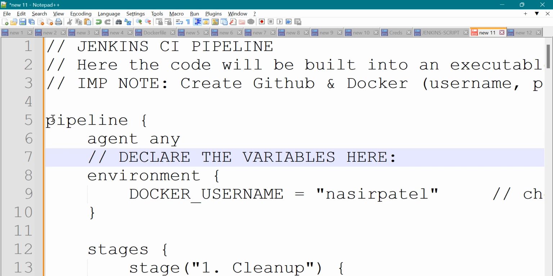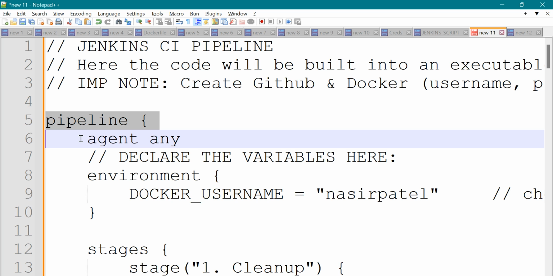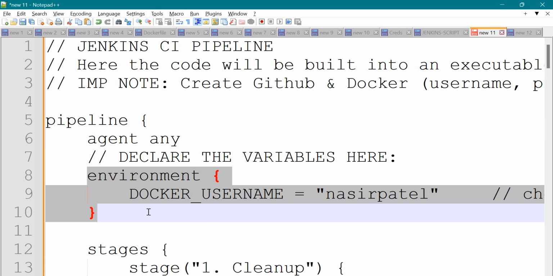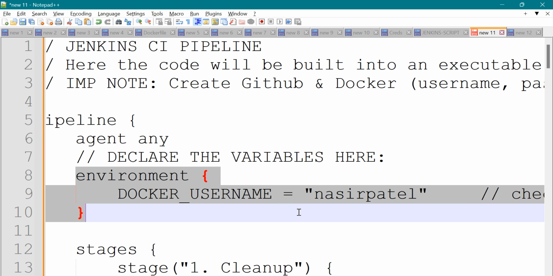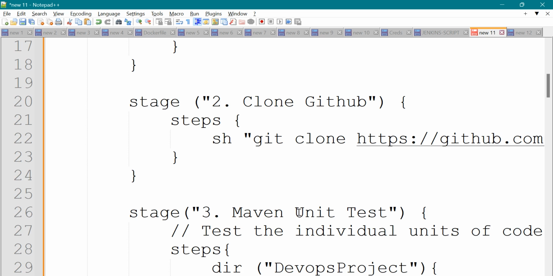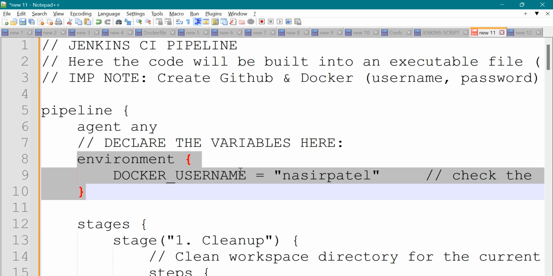Coming back to our script, this is how we started with pipeline, agent any, and here we are defining the variables. So the Docker username I'll be using. This is anyway not required, but still I'll put it here. Then the next step is the cleanup.